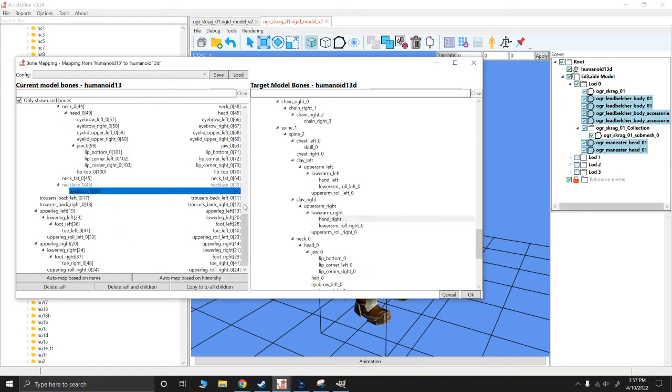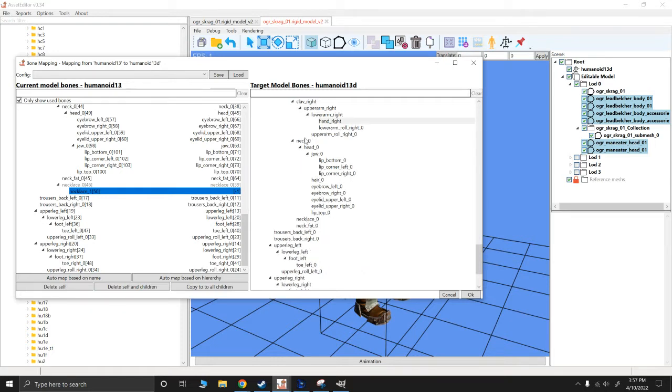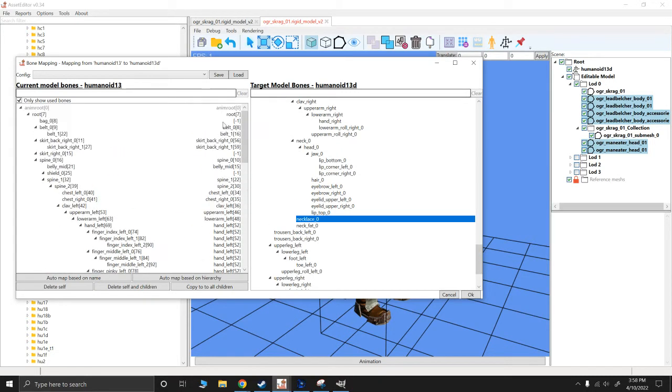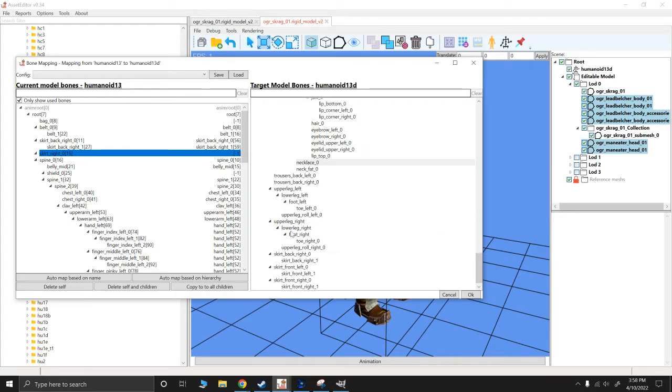Okay, so we have the necklace. Well, if we look at the neck, that might be a decent one. We have a necklace right there. That actually is going to work. So necklace 0, or neck fat, that would have been another option. Okay, so we took care of all the negative ones. Nope, we didn't. Skirt right. Okay, so we have trousers back right, skirt front. We have front right here. I guess it depends on where this is, and you might have to change it if you don't like what you get, but let's say it's the front right. All right, I'll click that.